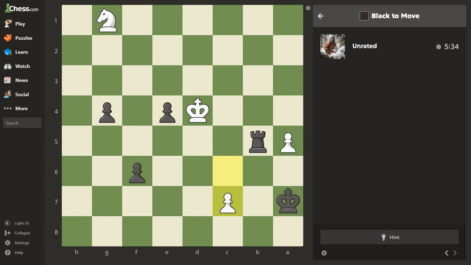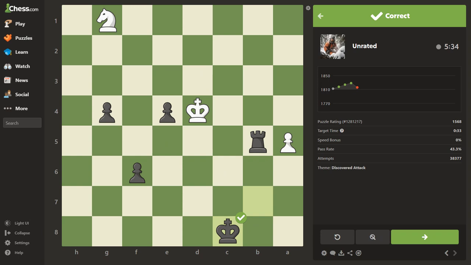Okay. And we already saw this. We figured we'd just move over, so let's do that. I'll be darned, guys. That was a 1,568 rated puzzle. Look at my pass rates, 43% on that puzzle. People have done this 38,000 times. I obviously did not do that. At first I saw that number and thought, no, I didn't do this 38,000. I'm such a moron. That's why the channel is called Chessboard Ape, you all.